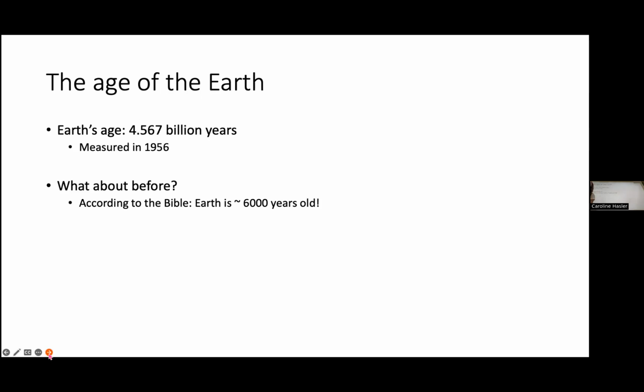This age was properly measured for the first time in 1956, which is actually not that long ago. So to put this into perspective, when the age of the Earth was measured, our president was already a teenager. So this is not that long ago on geological time scales. And before that, for a long time, there was a lot of uncertainty about the age of the Earth. So a previous estimate for the age of the Earth came from the Bible, which suggests that Earth is less than 6,000 years old. And obviously, there's a really big gap between these two numbers, right? 6,000 years is really lowballing the age of the Earth. So how did we get from this initial not very accurate 6,000 year estimate to the actual age of 4.567 billion years?